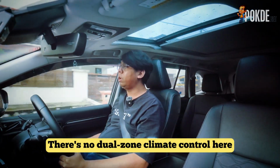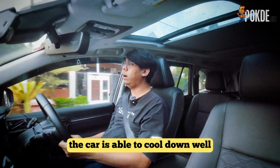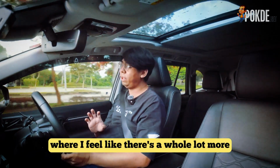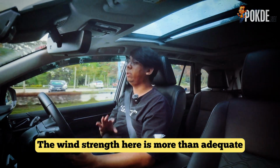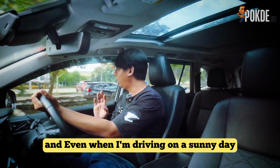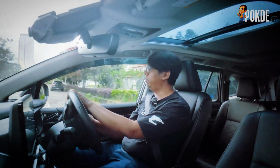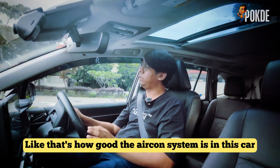There's no dual zone climate control here, but from my own experience, the car is able to cool down well. It doesn't have the same issue that I had with the Corolla Cross Hybrid, where I feel like there's a whole lot more noise than there is wind. The wind strength here is more than adequate. It's very strong, it's very nice. And even when I'm driving on a sunny day with the sunroof completely open, it still cools down perfectly fine. Like, that's how good the aircon system is in this car.